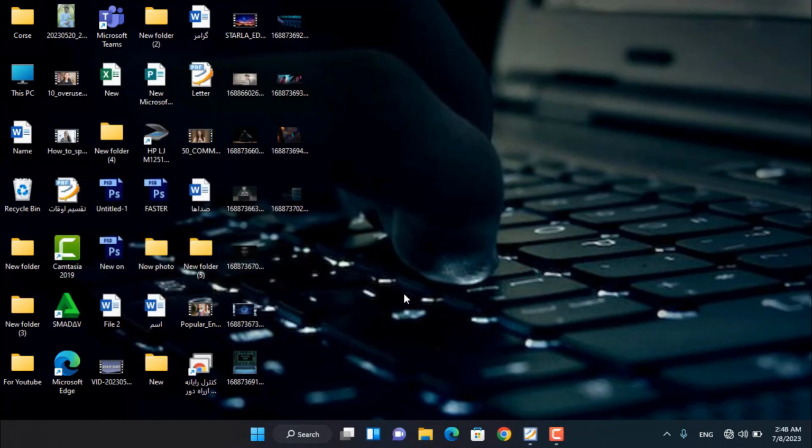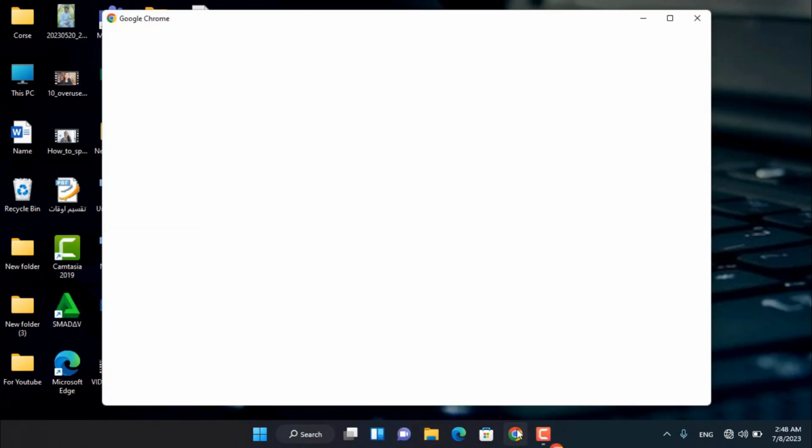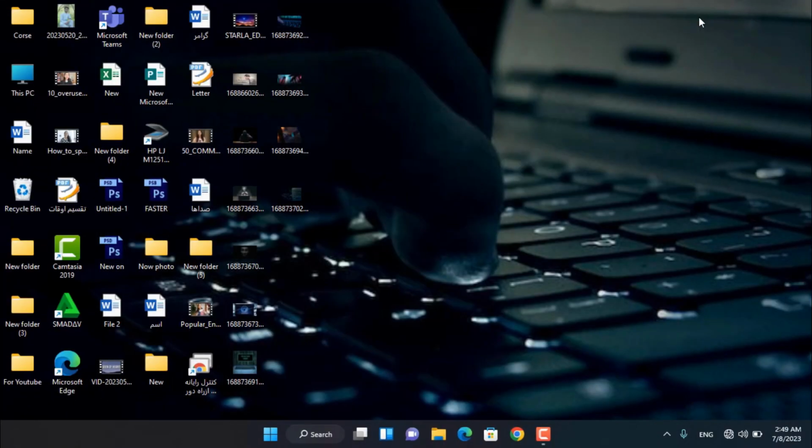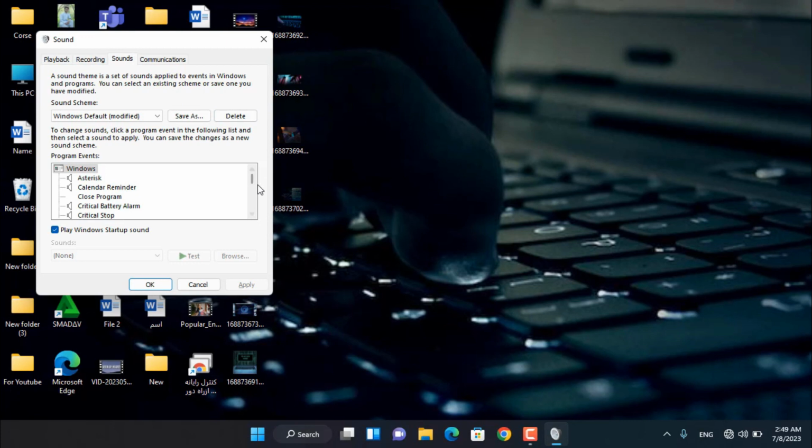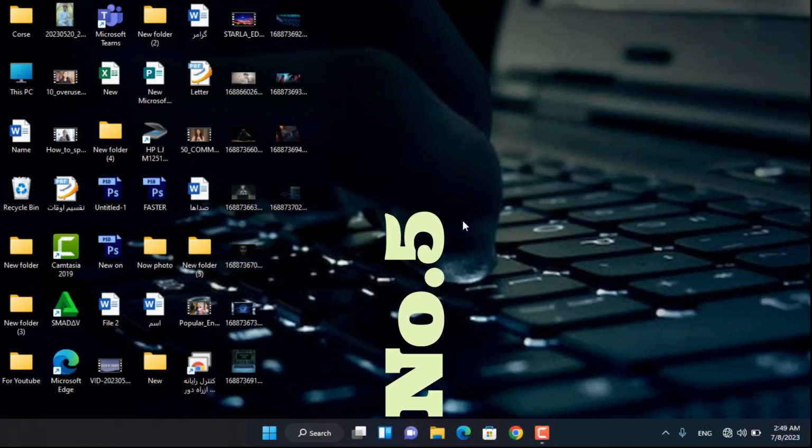And if you open anything there, it will have this sound. And it's going to annoy your friends. And if you want to quiet it, repeat that one more time. mmsys.cpl on run, and in this part go to Sounds, Open Program, and in this part choose None, click Apply, and then OK.